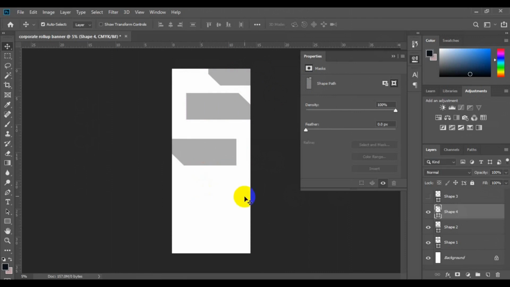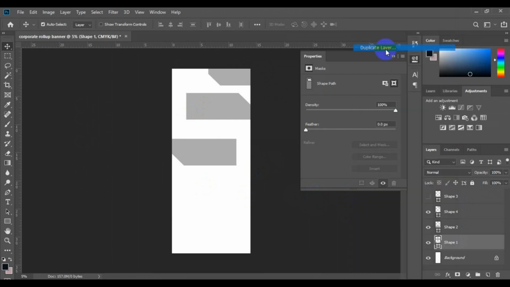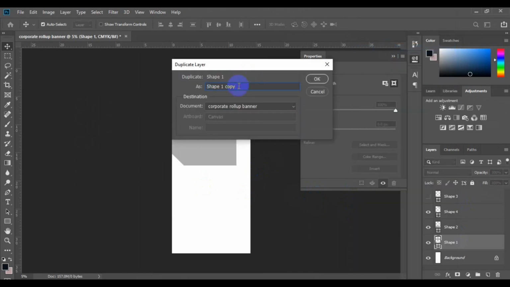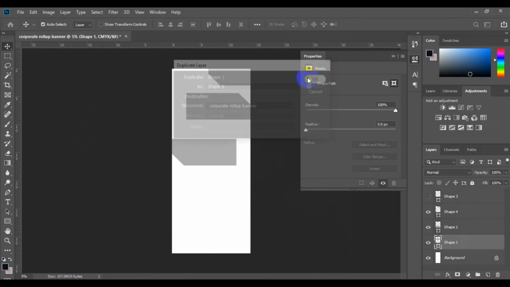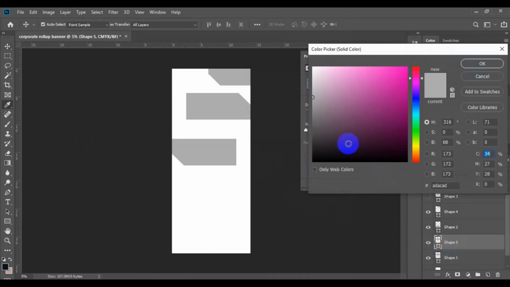The next thing I'm going to do is fall back on my first shape right here. For the first shape, I'll come to the layer panel and go to duplicate layer again. This is going to be the fifth shape. Then I'm going to click on OK. For the fifth shape, I'm going to double click on the layer thumbnail and change the color.